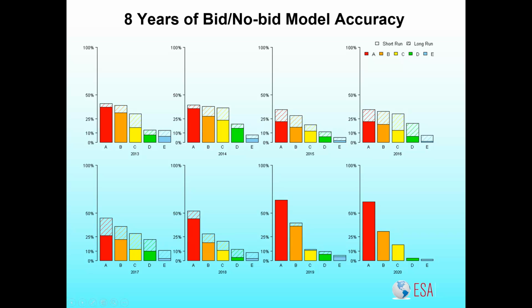And so the idea being is if we mark a block in the A category and it doesn't receive a bid, well, it doesn't necessarily mean it was a bad block and the forecast was bad, because companies are limited by how much money they have and things like that and planning. And just because a block didn't receive a bid immediately doesn't necessarily mean it's not a good block to bid on. And so some of these get picked up in subsequent sales. So we keep track of that for the next 3 years. And so sometimes additional ones get picked up. And so we want to take that into account. And that's what you're seeing in the hatching.